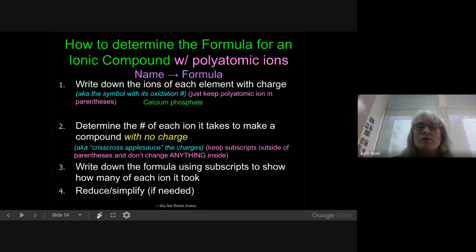All right, so we're going to do an example. So you have calcium phosphate here. We know that calcium is +2. Phosphate is PO4. Notice I put that in parentheses and then put the charge. Very, very important. Crisscross. So when I rewrite it, it's going to be Ca3, and that +2 goes on the outside. I don't change anything with the PO4. It's one unit. And so that's my final answer.